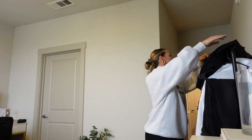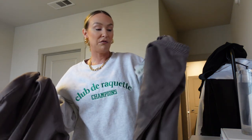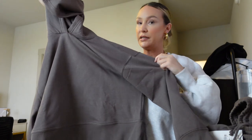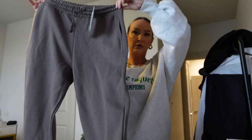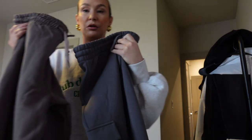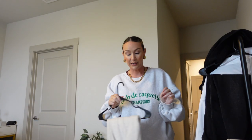My hoodie. Oh, this is something I really wanted to show you guys because this is so cute. It's very basic and simple, but so cute. It's called Mink. It's a Mink sweatshirt or hoodie and sweat set. My memory card ran out of memory, so if it looks different, that's why. The matching sweats, so cute. These are gonna look really cute under my beige jacket or coat. And I got the sweats in a large. So holding it up next to the gray so that you can see what I mean, it's like a taupey grayish color. Love that. Okay, this set is so cute.